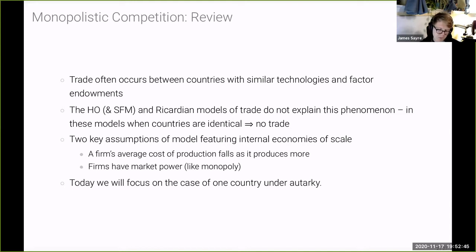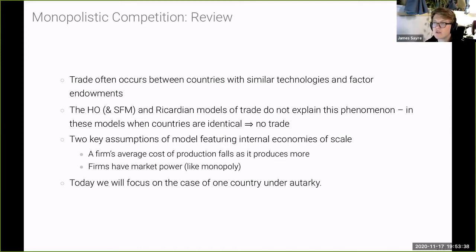One of the reasons the monopolistic competition model might be useful is that we find that trade is often going to occur between countries with similar technologies and similar factor endowments. In class, Professor Fowley made the example of French cheese and Swiss cheese. France and Switzerland are both fairly similar countries in terms of their skill mix, technologies, and factor endowments. You might think they're both relatively high in high skilled labor, but you still see trade between them. And that might be because there are products that are differentiated between the two, as in his example of different kinds of cheese.